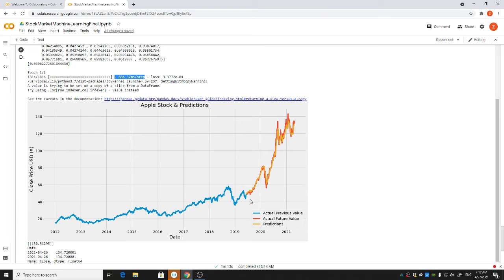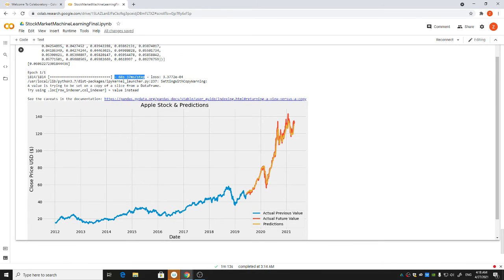So like over here from this time to this time of the year, the neural network did pretty good in predicting the values of the stock market, but then maybe from mid 2020 to the current year, you can see that the yellow line starts to get further away from the orange line. So you can tell from over here at this time constraint, the neural network had some trouble in predicting the value of the Apple stock.